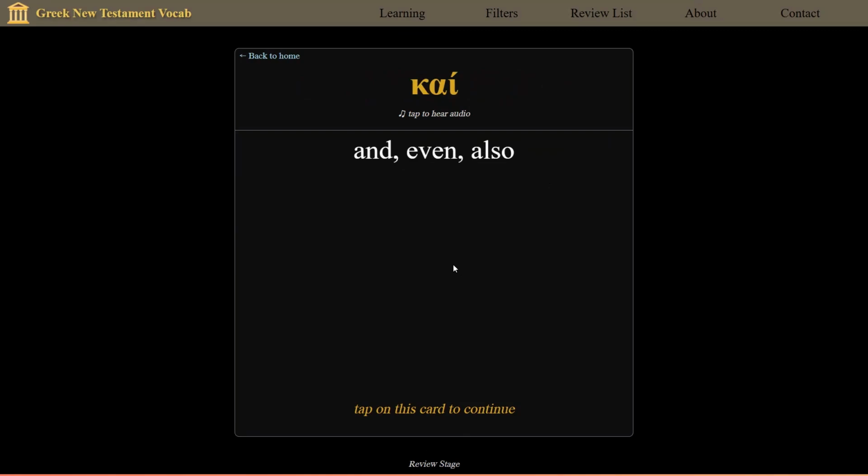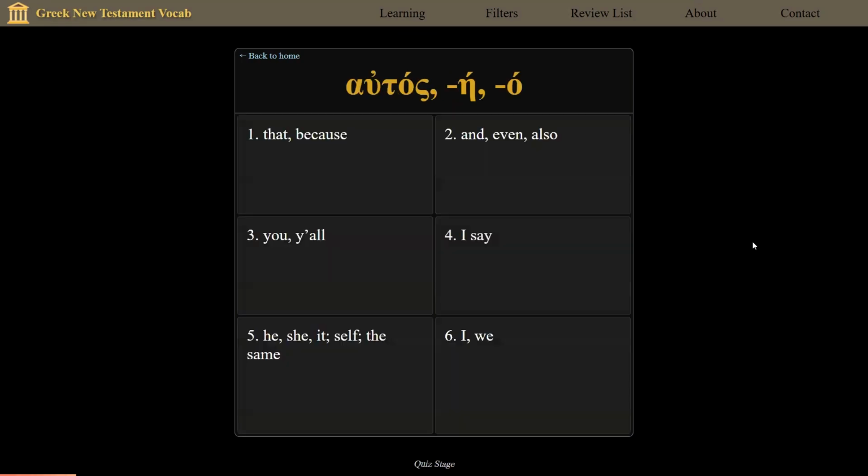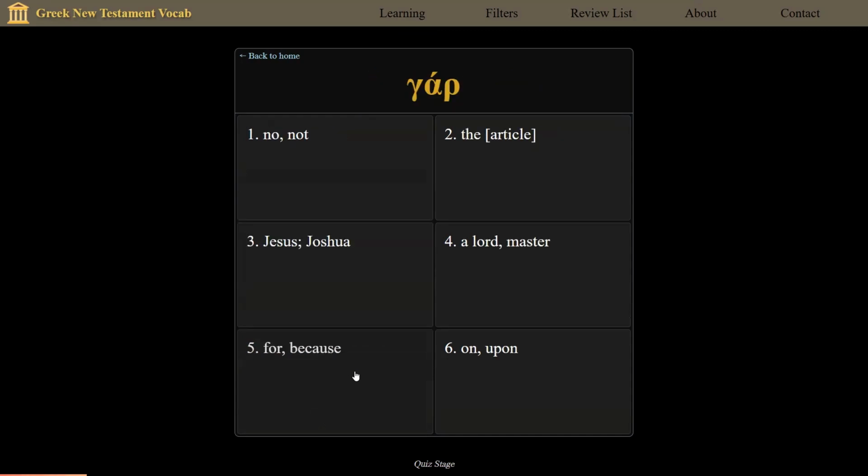Now, once you get to that last card, you will begin quizzing on the words that you've seen so far. So here we have the word autos, and we know that that means he, she, it, self, the same. So we tap on that card and we move to the next.